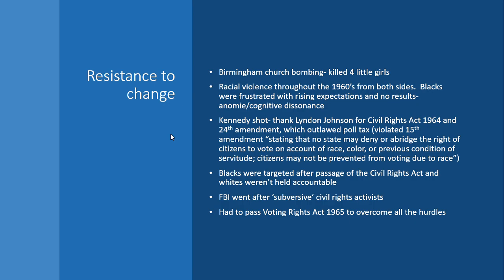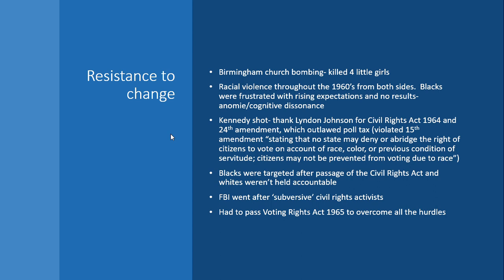So you see this resistance to change, okay? So during the 1950s and the 60s, African Americans began to fight, and white people, of course, come and fight back. One of the saddest ones was the Birmingham church bombing that killed 4 little girls. When you watch the video of that, it's incredibly depressing, okay? So again, you're starting to see this racial violence come up every 40 years. You get it in the 1920s, you get it in the 1940s, you get it in the 1960s and 70s, you get it again in the 1990s with Rodney King, you're getting it again in 2020, okay? So every couple of decades, you see this racial violence breaking out because segregation and inequality still exists in modern times, and blacks are very frustrated with this, okay? And it makes complete sense, okay?